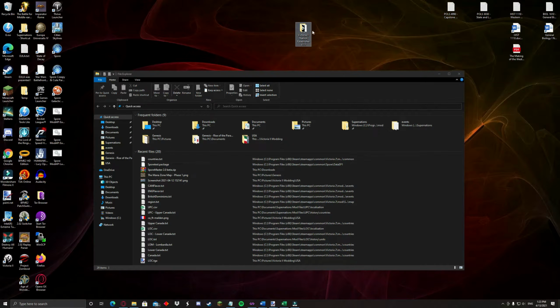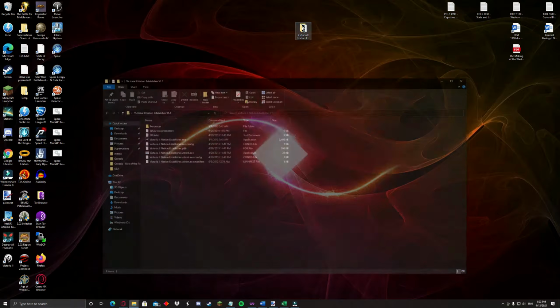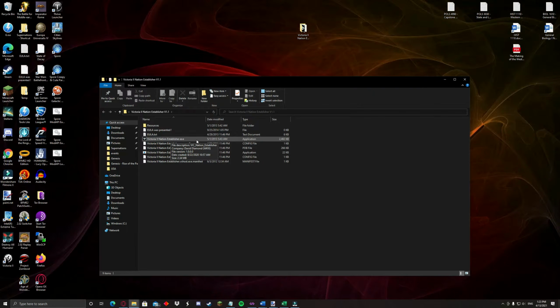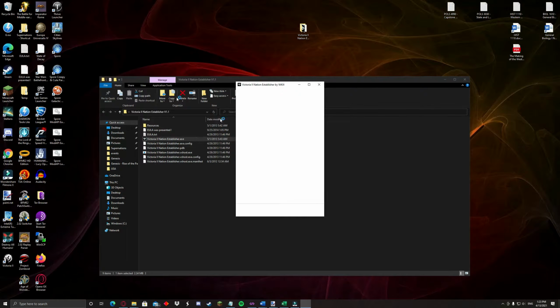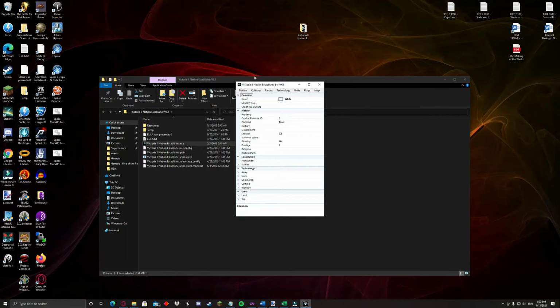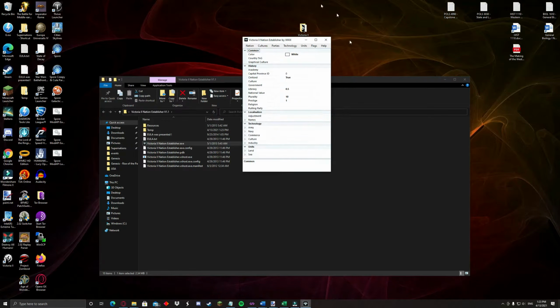In order to use it, you just have to click the folder it was downloaded in and activate the .exe application from the folder itself. Otherwise, it doesn't work. And you can go here, you can see this entire little nation establisher. Of course, you could do it manually, which is also fine, but this makes it a little bit more streamlined and easier. I do enjoy doing it this way.